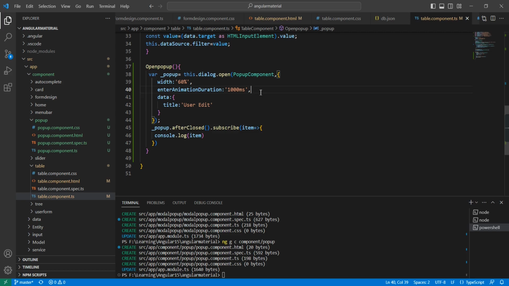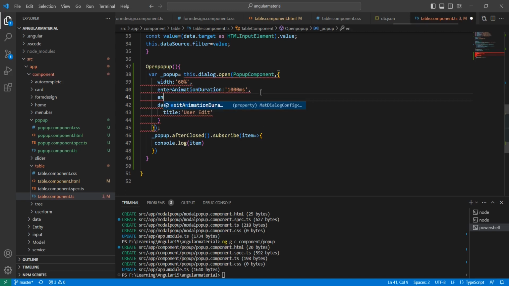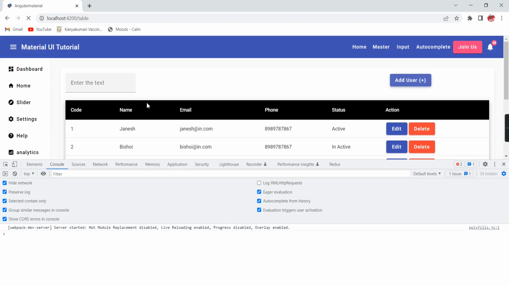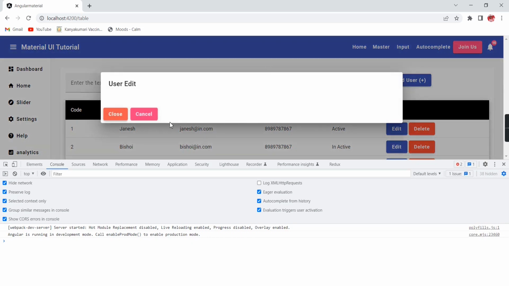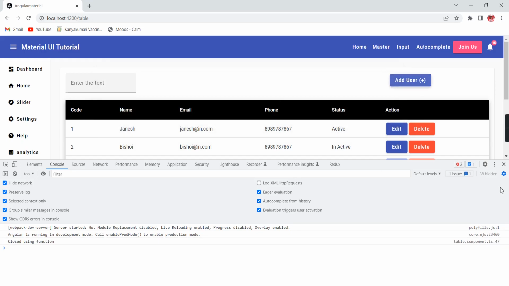For the closing also we can apply the animation, exit animation duration, and we have to provide the seconds. So let me provide the same 1000 milliseconds. See, it is opened slowly, and on closing also it is closed slowly.